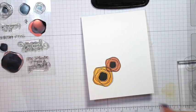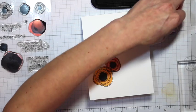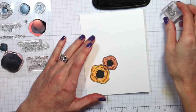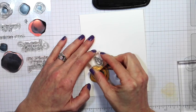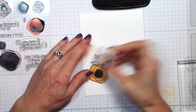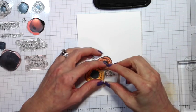Next I'm going to stamp some leaves in here. This design is probably my go-to for one-layer cards. I'll do the same at the bottom.